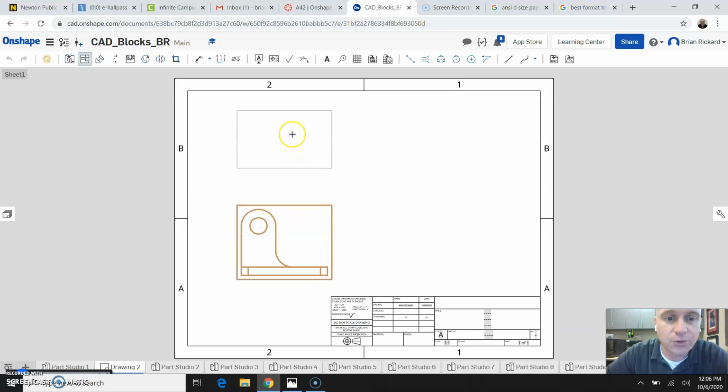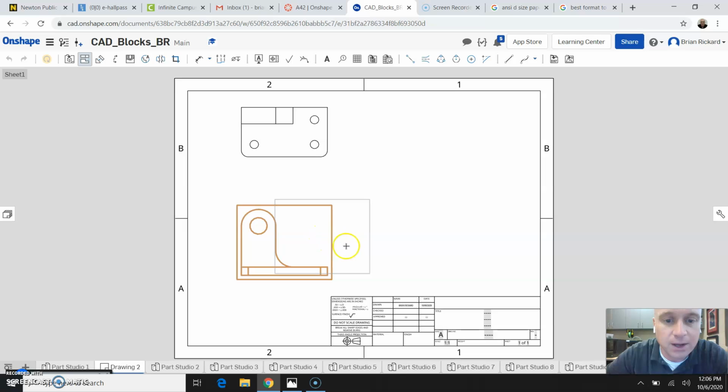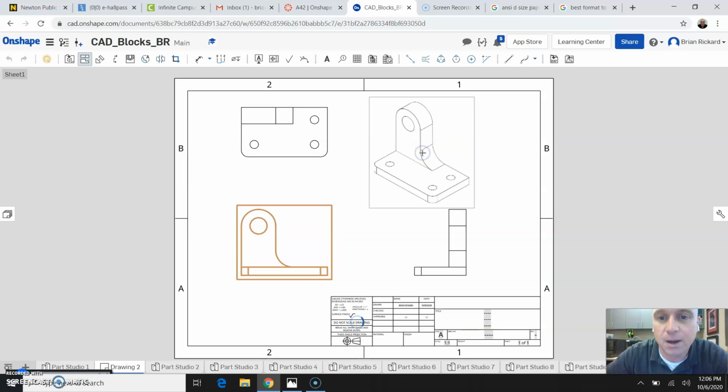I'm going to drag a line directly above that, and click to place the top view. So I've placed those two views. I'm going to hit escape on my keyboard to show you how to project views based on other views. Up here is the project view tool. I'm going to click that, and then click on the view I want to project from. I'll click on the front view, and I can project over a right side view. I can also click on the front view and project an isometric view of my part.